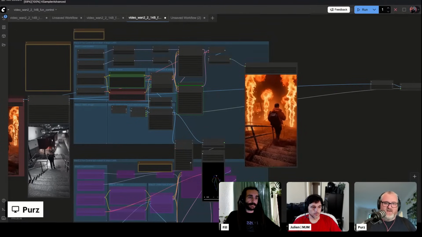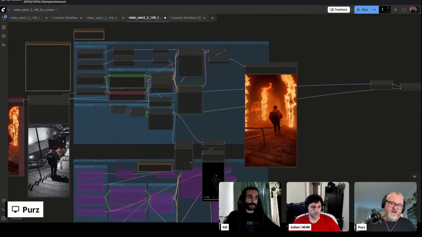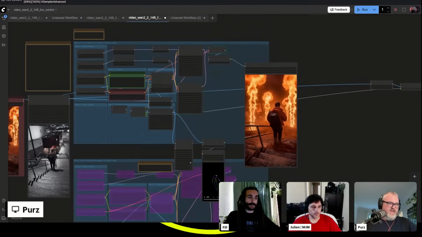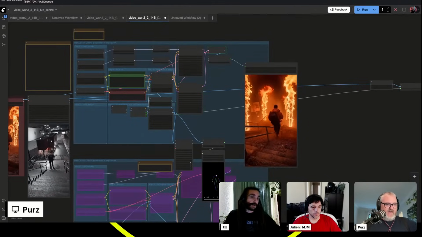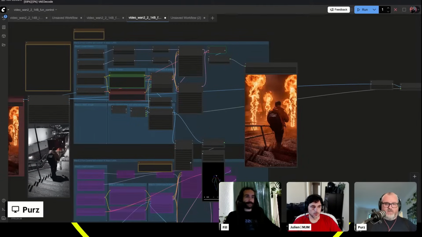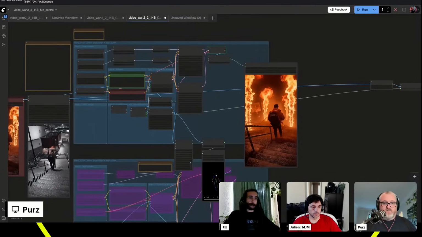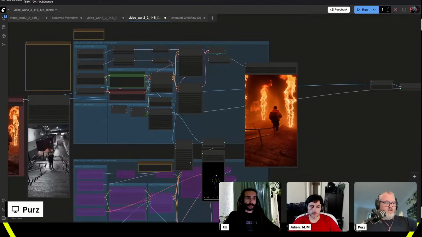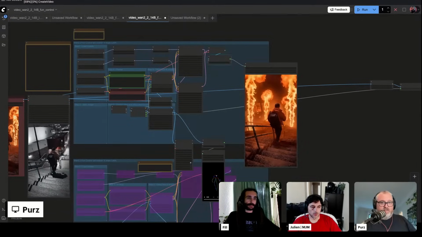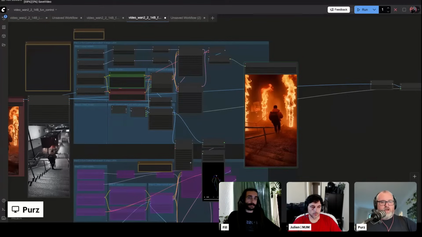It's not intentional. It's not absolute. Yeah, the fact that we can even get it to do something that's close to the input image and footage and reference image is silly cool. So that's where we're at with this stuff.